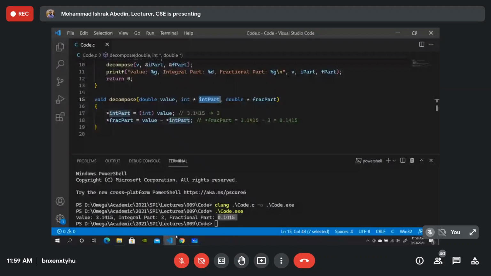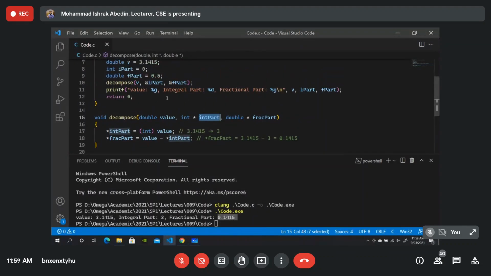That's why we do not need to return anything back from the function, basically ipart and fpart. We have gone to their place in the memory and modified those values, so they are getting updated there. We do not need to return anything. We can just print them out after calling the function. Is this clear?